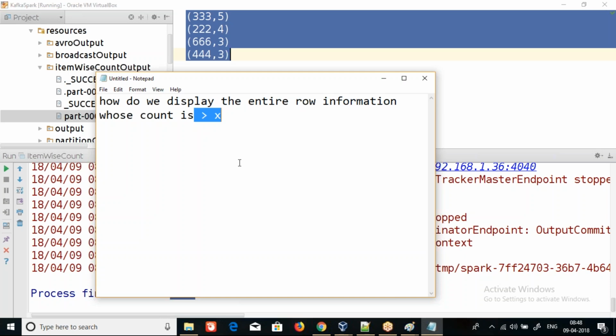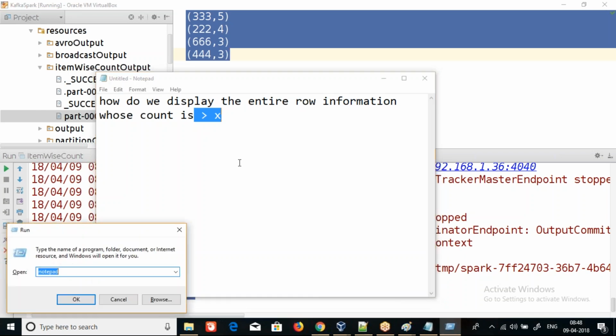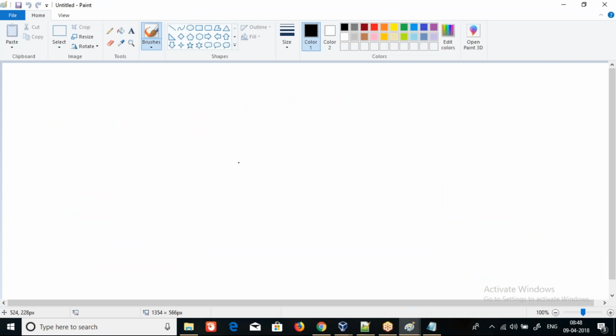In that case, the second element of the tuple should not be just the count; it should be the record as well. I mean to say, as of now, how are we transferring our data?